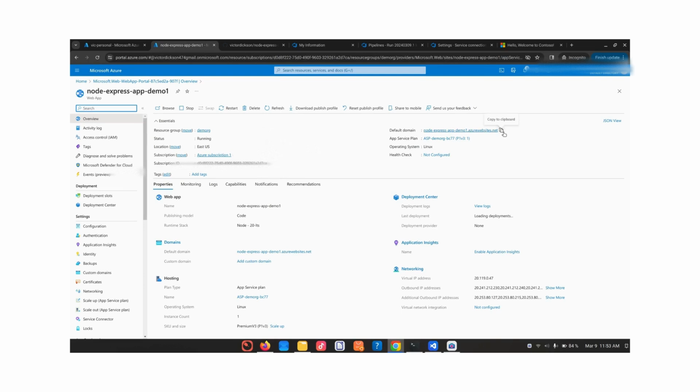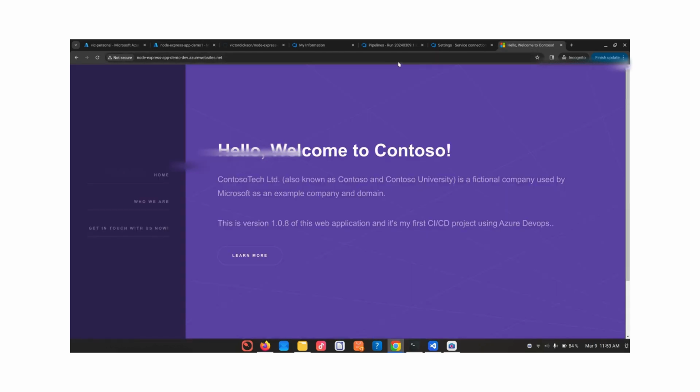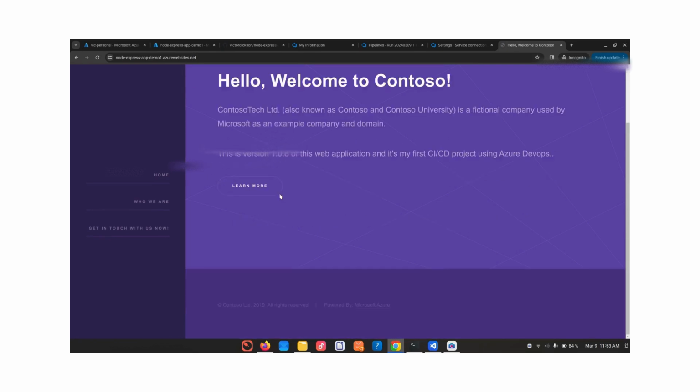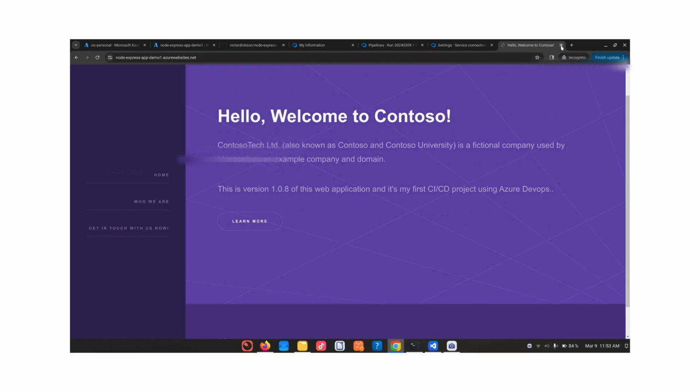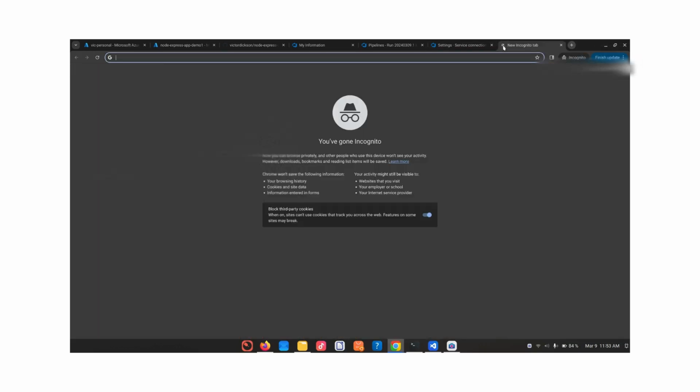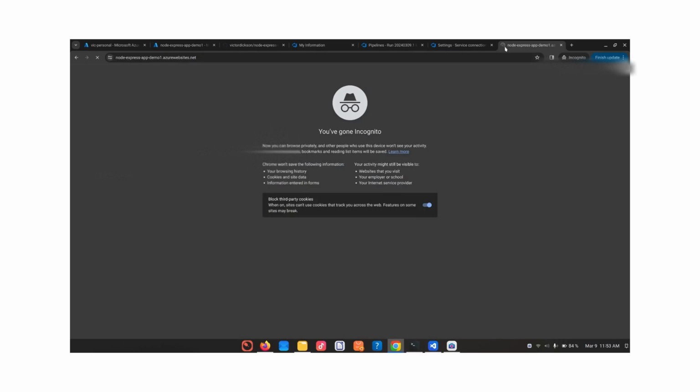So to view the application, you can pick the domain URL here and put it in your browser. So this is the old one I created. So let's check for the application now. Okay, now you can see our application is running. Let me close this and open another tab for you to view it.